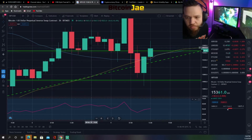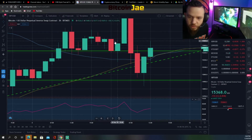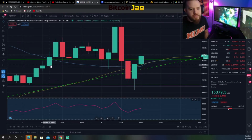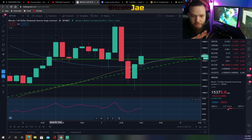So the way you want to play that though, right? It's either on a breakout, like we just literally played it right now, or you want to see it test it and then jump back up, right? So this would have been the perfect move here. These are two examples of trades that we probably took. I'd have to look back, but these are probably trades that we took. We broke out, right? So this was the breakout, and you play that. You're taking profits all the way up. Then here you would have stopped out.